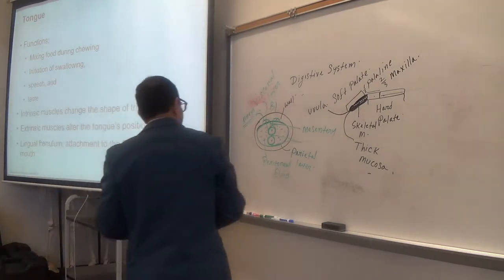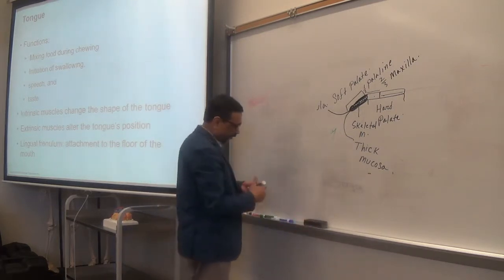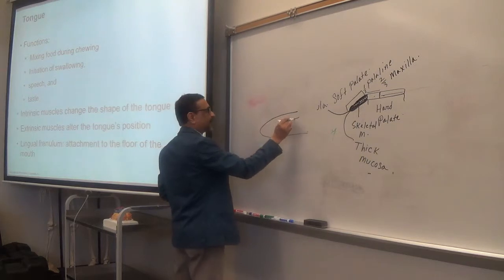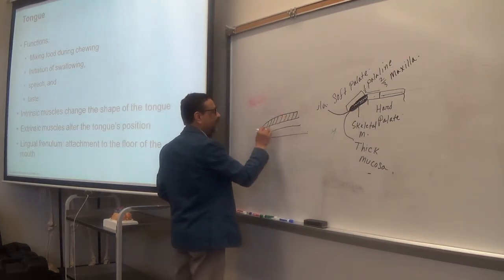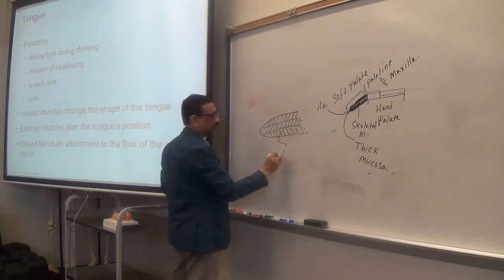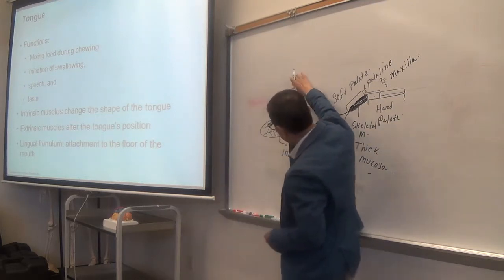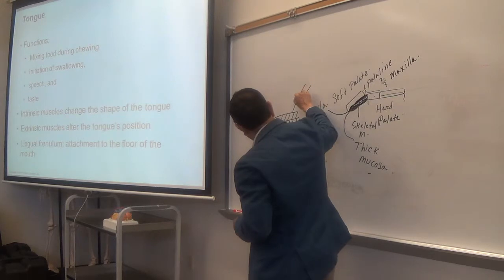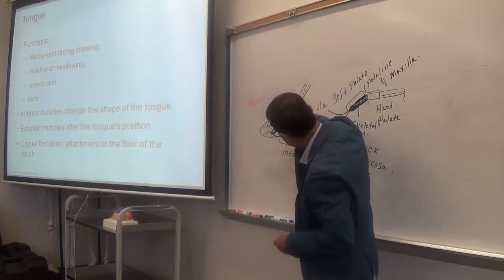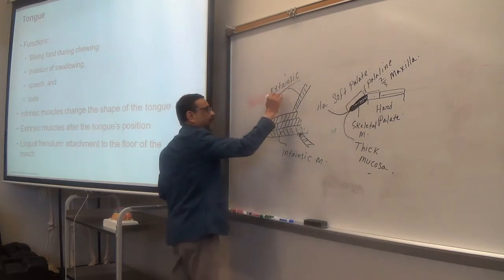Now, tongue movement is controlled by two groups of muscles. One group is the intrinsic muscles, another group is the extrinsic muscles. Now this is the tongue. Inside the tongue, you have the muscles. Should this be intrinsic or extrinsic? Inside, intrinsic. So, inside the tongue, intrinsic muscles. Now, from the bones around the oral cavity, muscles come from outside from different directions, and these muscles get attached to the tongue. These are what? Extrinsic, coming from outside. Makes sense, right?